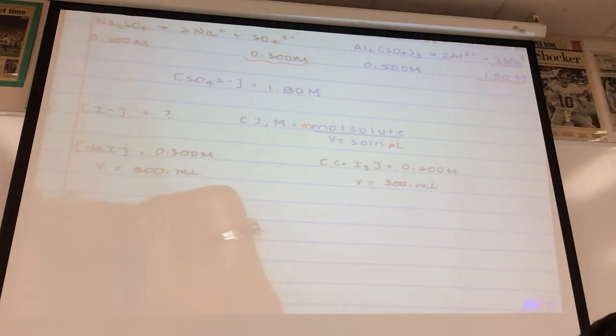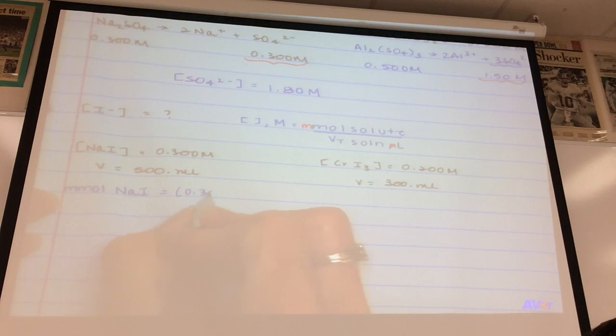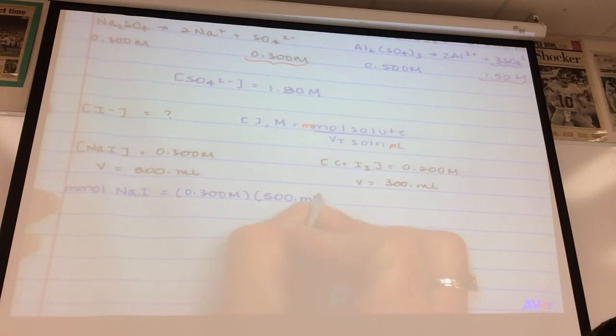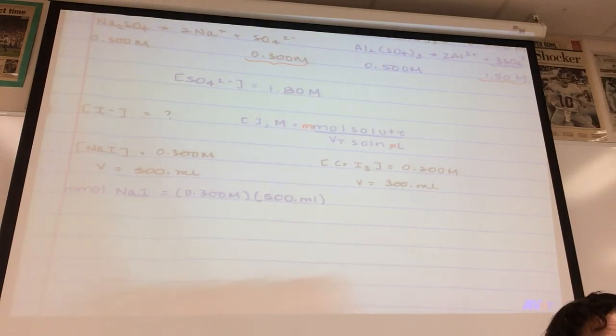So what you're going after here is millimoles of sodium iodide is equal to the concentration of sodium iodide times the volume in mL. Now, you have to be able to do math without a calculator. And looking at some of the other classes' quizzes, going over a few questions with them, they just couldn't do the math in their head. Easiest approach for me. I'm not sure it'll be for you. We'll find the best approach for you together.